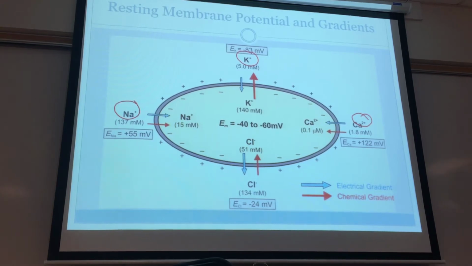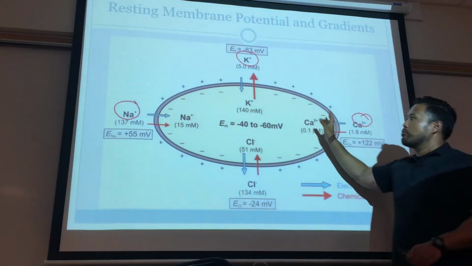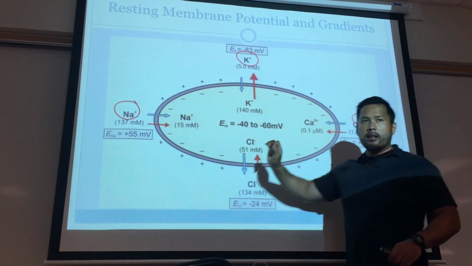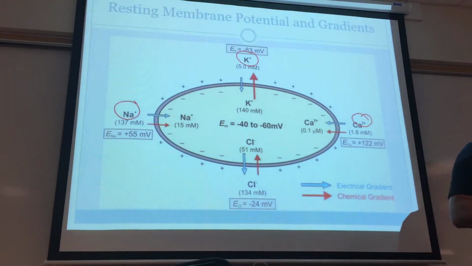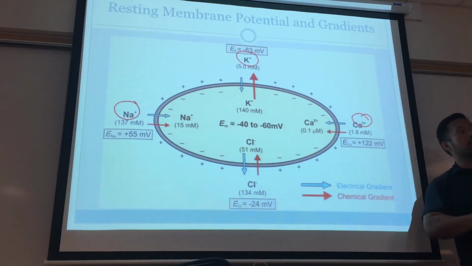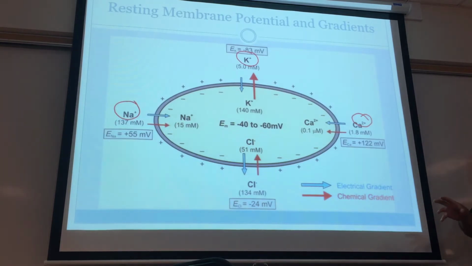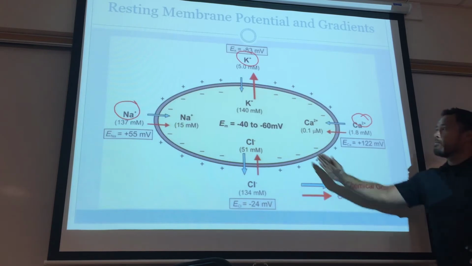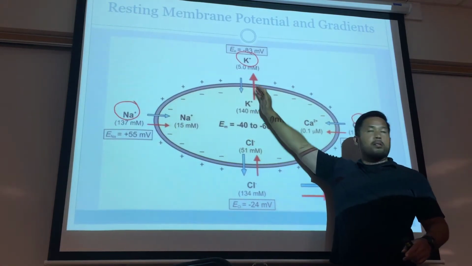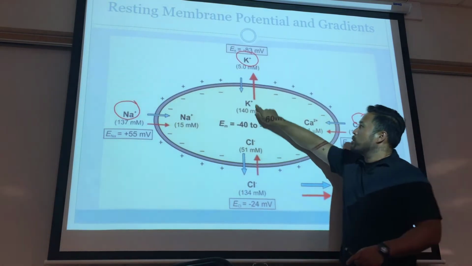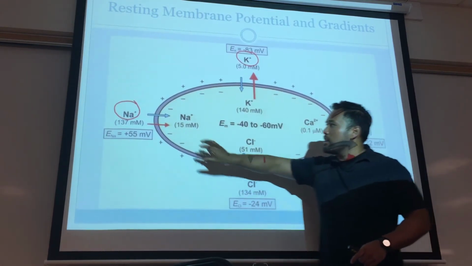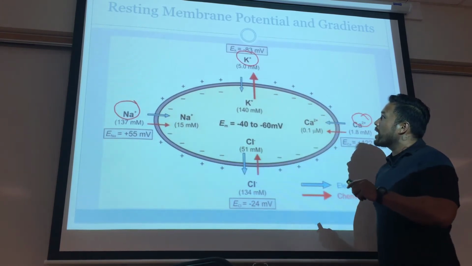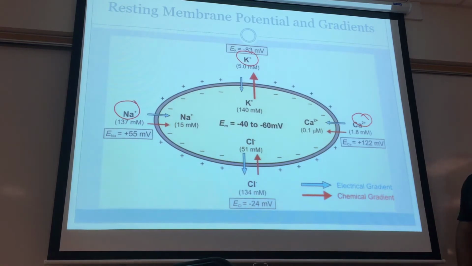And if we were to take a look at all the cells at rest, the only thing really active at rest are the leaky potassium channels. None of the other voltage-gated channels that we talked about on Tuesday, and the ones that we'll be talking about today, are active. At rest, the only ions that are moving are potassium ions moving out. As those potassium ions move out, the permeability is higher for potassium than it is for sodium. So in the example where I turn on only the potassium channels, the equilibrium point would be about negative 90 millivolts.